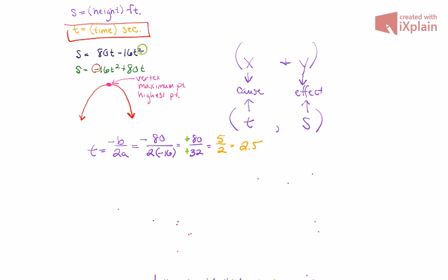And recall that the units that we used are seconds. So our solution is the time that it takes for this object to reach its maximum height is going to be 2.5 seconds after I toss it into the air. So hopefully this explanation worked out pretty well. If you have any additional questions, or if you have any additional suggestions on how I can streamline the explanation, please, by all means, I appreciate the feedback.